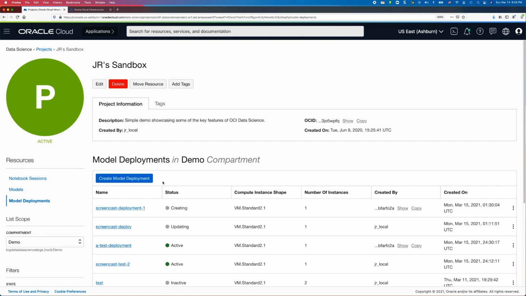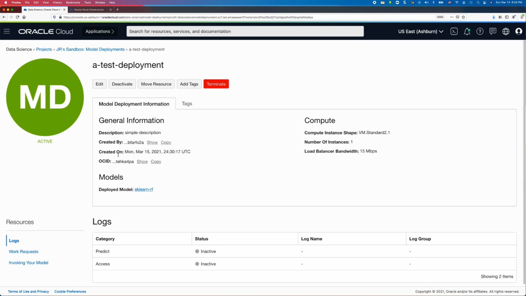I'm going to go back here to a model that's active here. And you can see here the deactivate option is available. So deactivating a model deployment essentially shuts down the instances that are associated with your deployment. So that includes the VMs and the load balancer. And metering and billing for the model deployment instance and the load balancers will stop when the model deployment is deactivated. So you stop paying for the deployment essentially. And the HTTP endpoint will become unavailable. The model deployment metadata will be saved. And so a deactivated model can then later on be reactivated through the activate action.